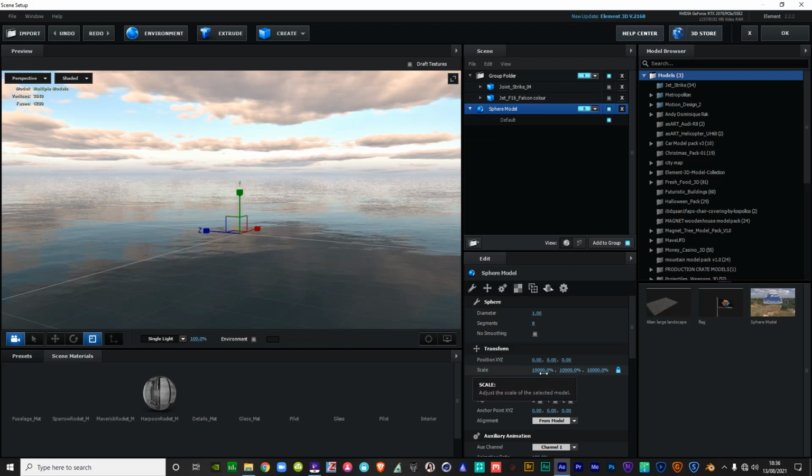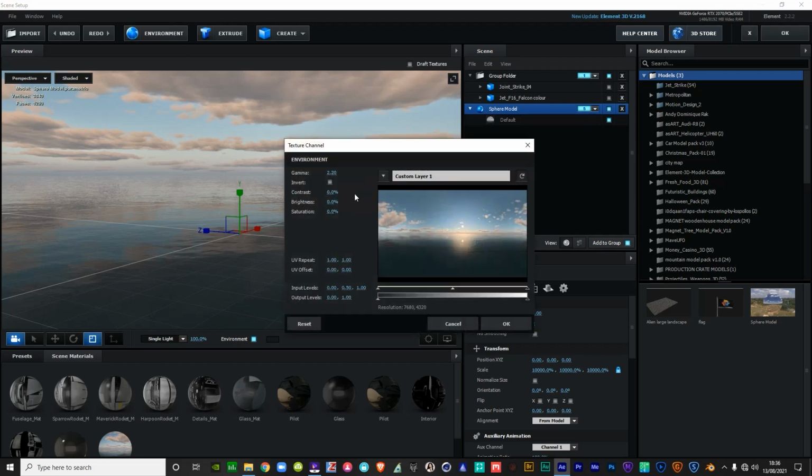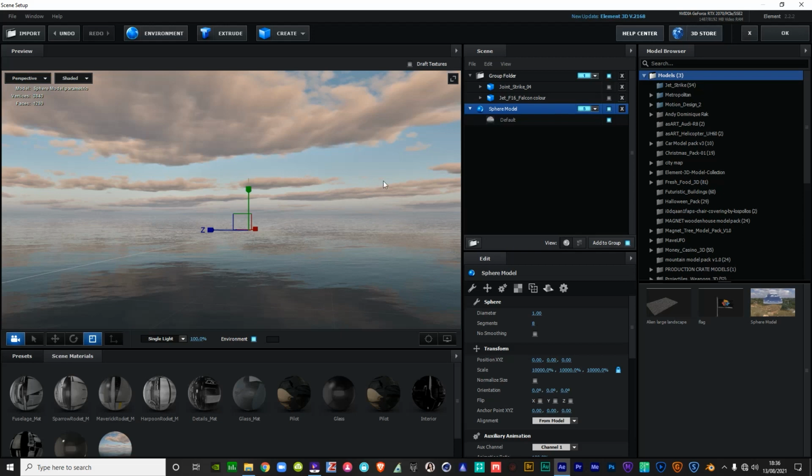The reason for using this is that if you just use the HDRI as the background, it will rotate with everything, but if you are traveling through or towards something, it doesn't adjust. So by doing this, you can actually fly, and the clouds will get bigger as you get towards them. If I click on the environment channel as well, I've obviously got the same thing in the environment channel there as well.